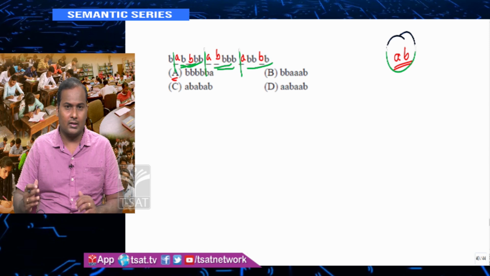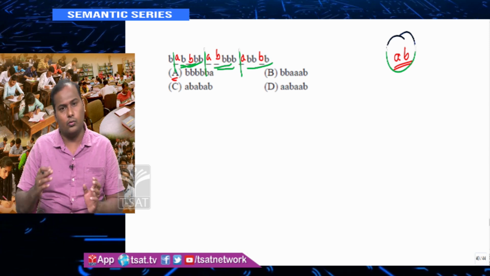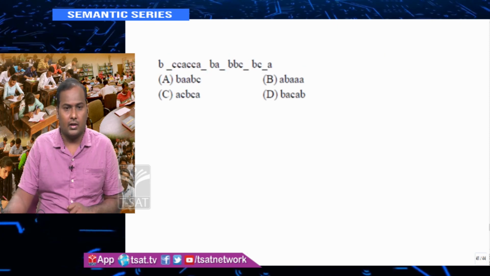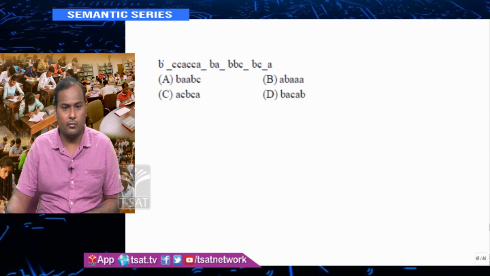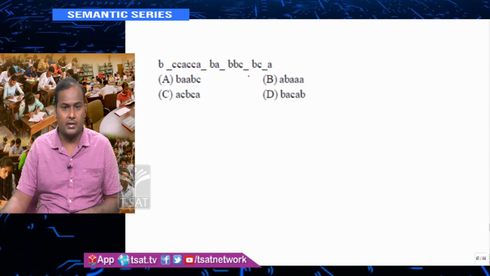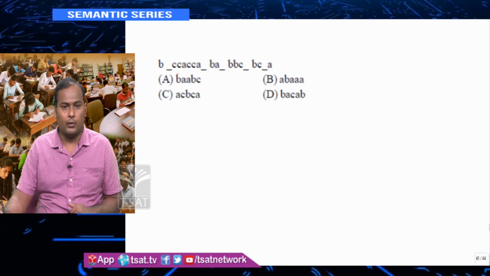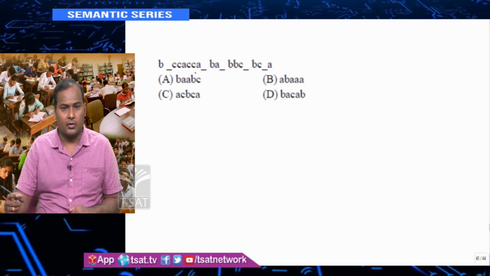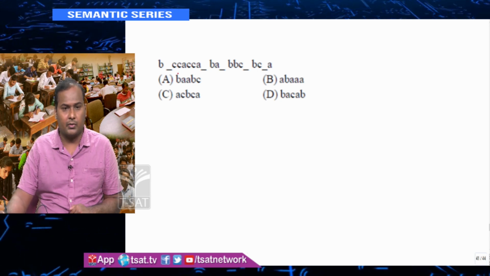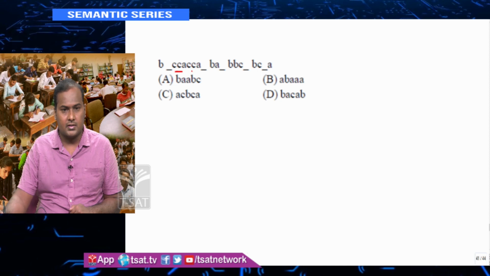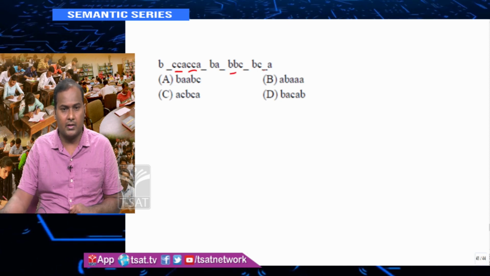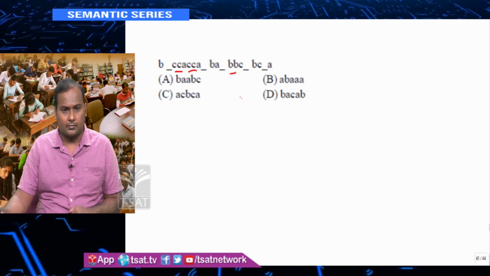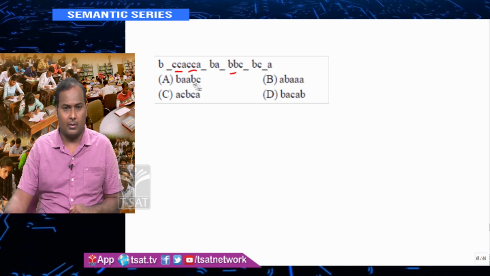Whenever there are 3 or 4 letters, then you try to divide into blocks and get the answer. So this is also a lengthy question. Whenever the question is lengthy, it seems a bit tough, but we can solve it very easily. One way is by direct recognition, because if I see directly, I will come to know that there is a repetition of two letters, that is CC here, CC here, BB here. So I may feel that somewhere he is repeating two times. Okay, that I can get in my mind.